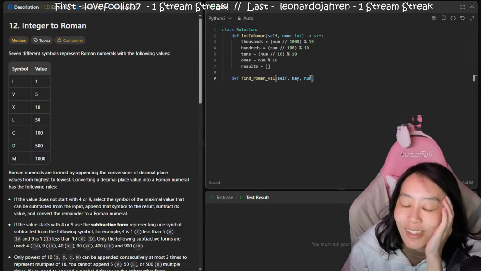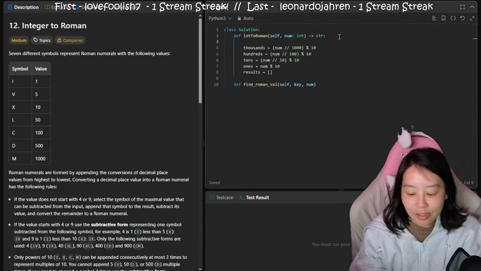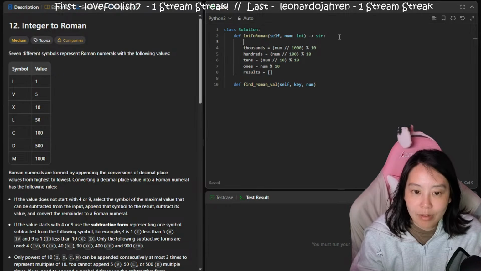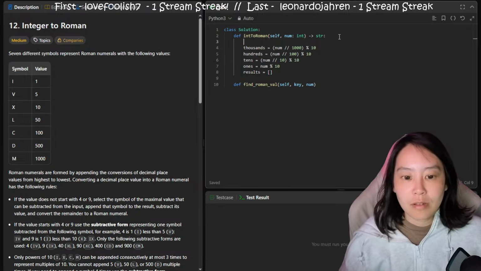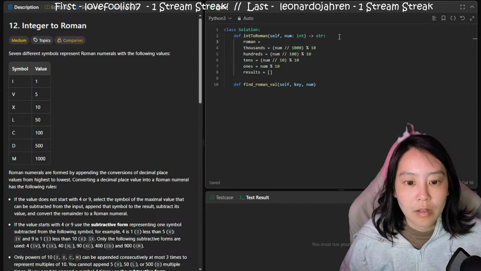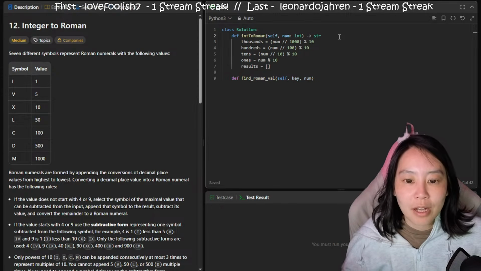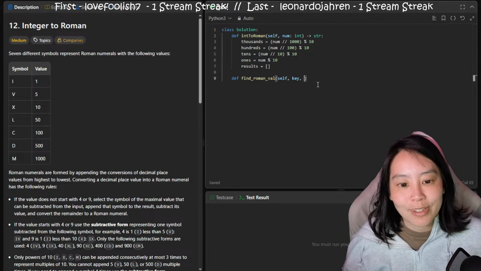Do I want to do a hash map? No, I'm not even going to. Nope. I'm not going to overcomplicate it.